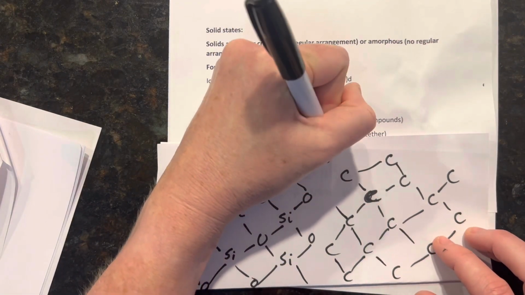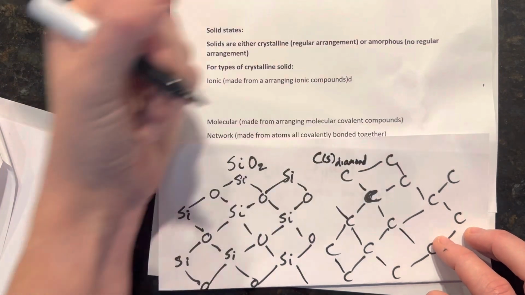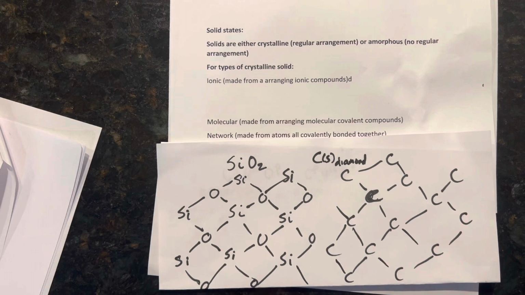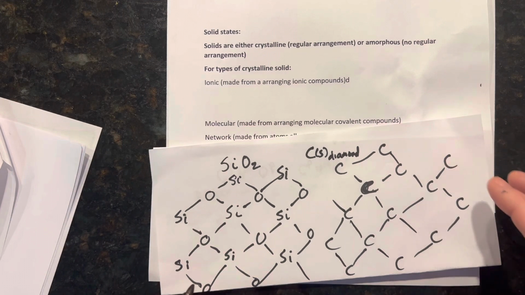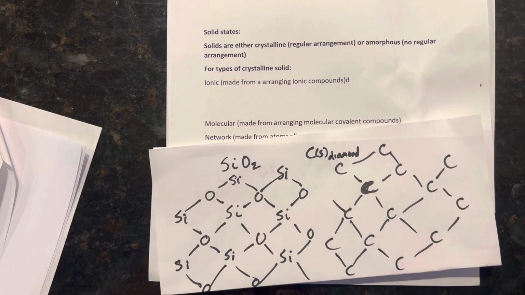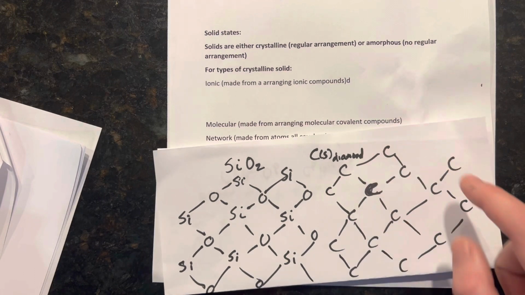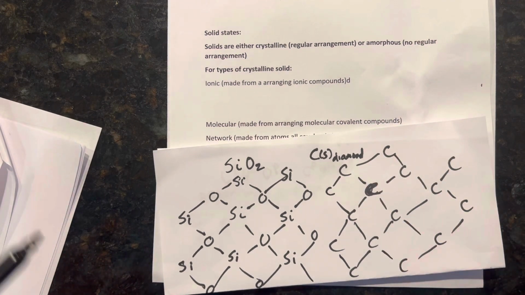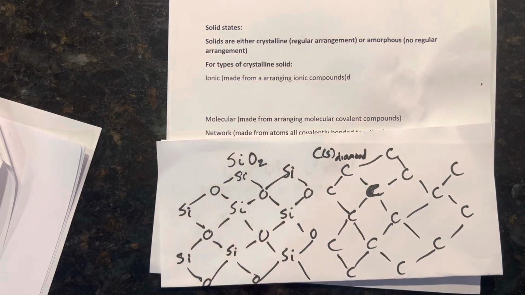And we know that diamond, so we write that as carbon solid, and usually they'll subscript it down here, diamond, as opposed to graphite, which would be an amorphous solid, and it wouldn't have any kind of structure like this. So diamond is super strong, right? And we know that because we use it in saws, for example, in saw blades, because it can cut through almost anything. And the reason it's so strong is because it's got all these covalently bonded networks, and covalent bonds are decently strong, especially when you have them in massive amounts. So this is pretty cool stuff.